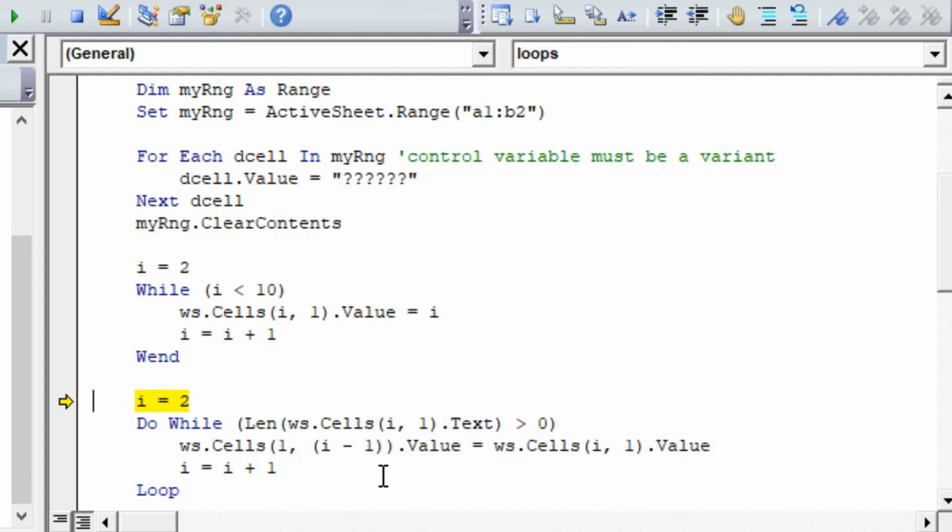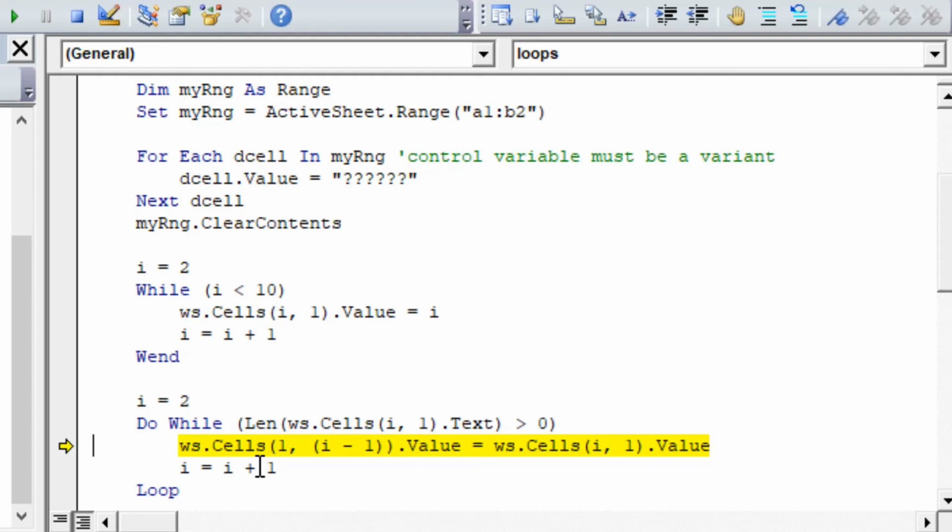To show you how to do that, we are simply using ws.Cells, and the first value is going to be the row, how many rows down you're going. The second value is how many columns over. So whereas on this side we are controlling the column that we're in and changing that with I, on this side we are changing the row that we're looking at and assigning to. And then again, we're just iterating.